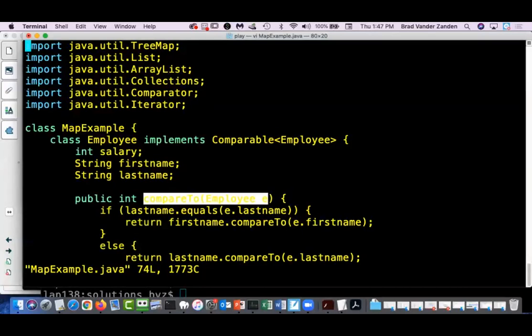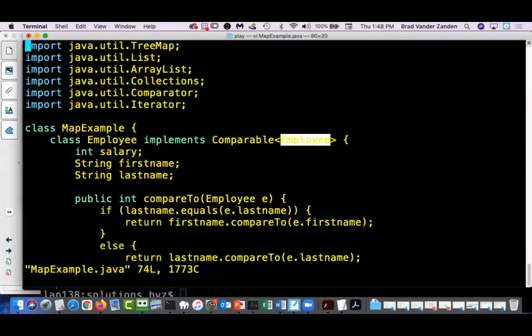So if you want to be able to compare yourself with another object, you have to implement this comparable interface, and you notice you have to specify the type. And it has one method called compareTo, which returns an int. It takes an argument of whatever type you said there. So you could actually make this be comparable to something else, but that's pretty worthless.